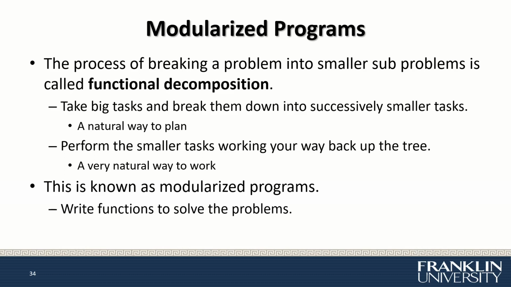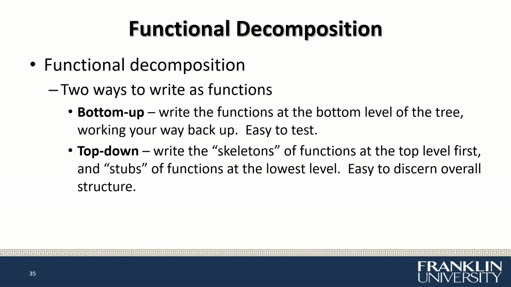Breaking down a problem into smaller pieces is known as modularized design, and we write functions to solve problems. Function is the building block of programs. A function solves a smaller piece of a problem. In functional decomposition, you can write the functions in two ways. Bottom up: you write a function at the bottom level of the tree, then work your way back up. This is very easy to test. I use this most of the time.